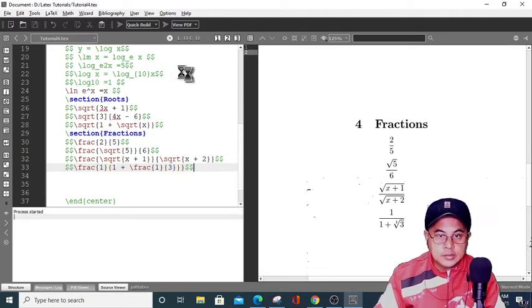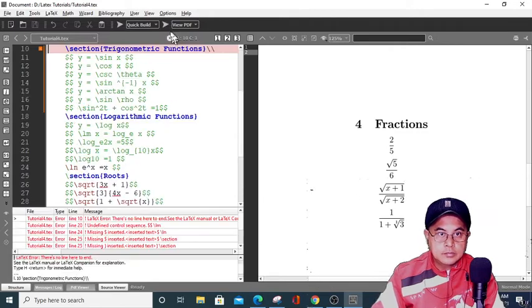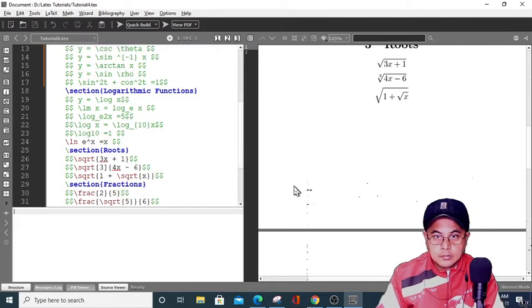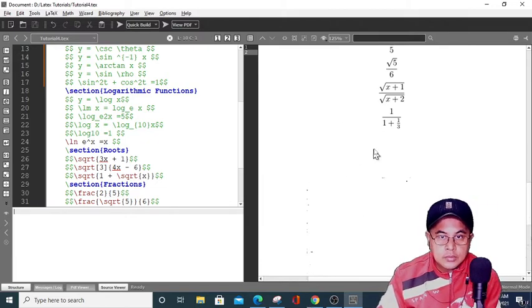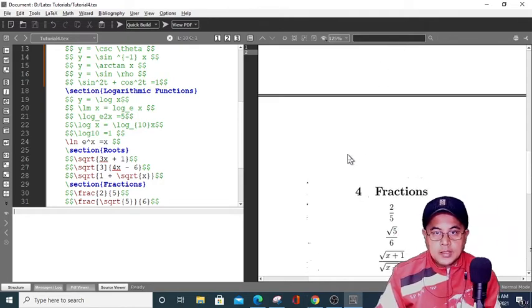And let's build it. Yes, that is the 1 over 1 plus 1 over 3. All right, so this is the output.